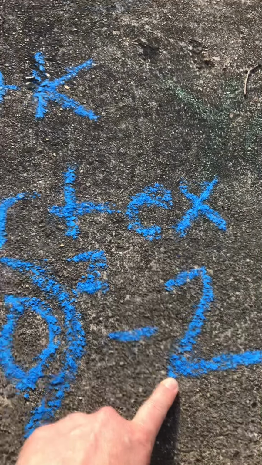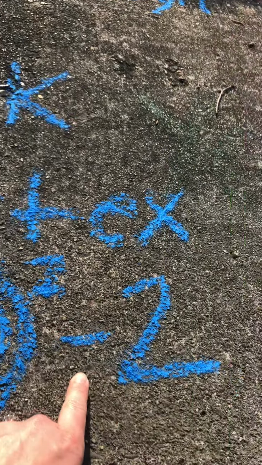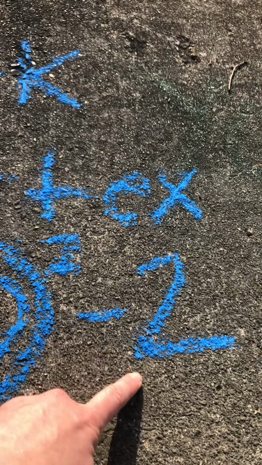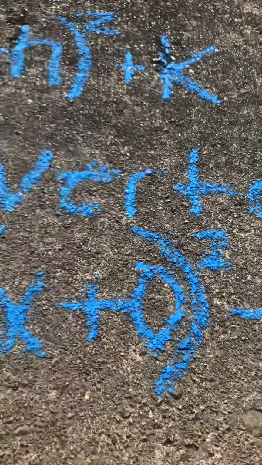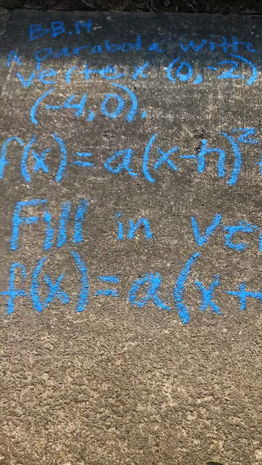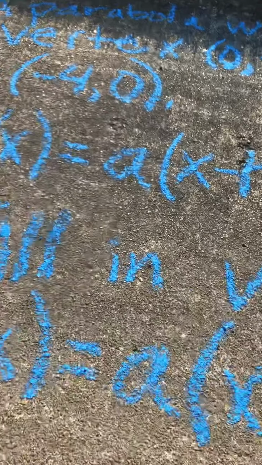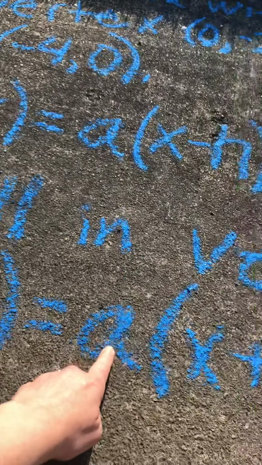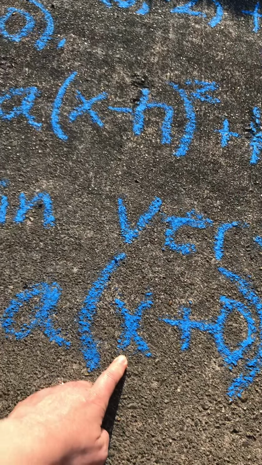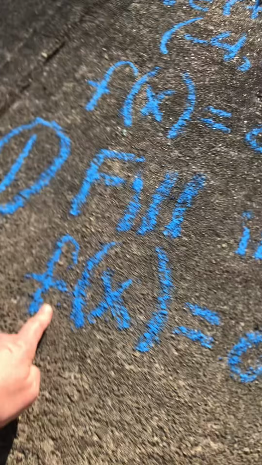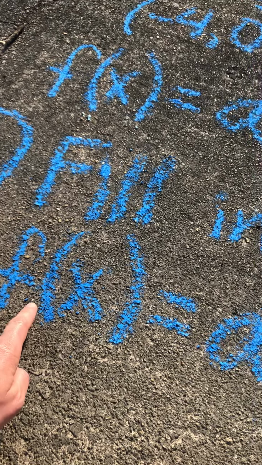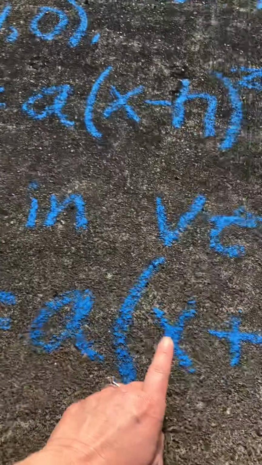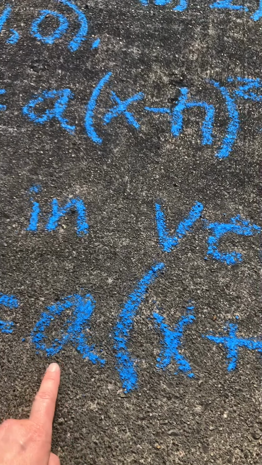Okay, and then here's your y value of the vertex. You've got a -2, that's your k. So the plus k, in this case, is -2. Remember, my vertex is (0, -2). Okay, so plug in the vertex, all right? Well, take a look at what's left variable-wise, right? I've got an f(x), I've got a, and I have x, okay? Think of f(x) as like using the y, okay? So instead of y, we're going to plug something in, and instead of x, we're going to plug something in, and then we're going to solve for a.